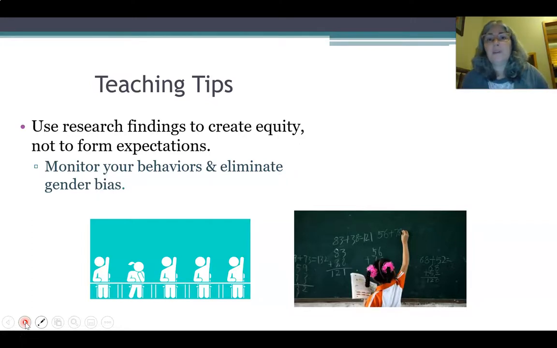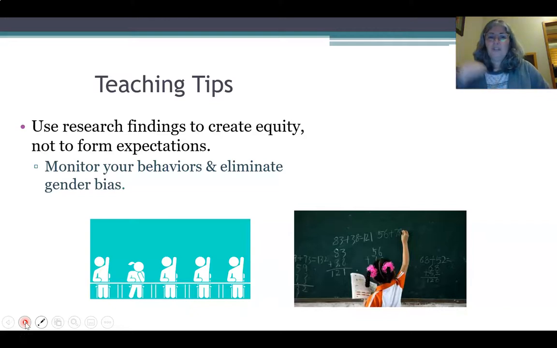So, for instance, previously I talked about how males tend to score better in math and science and females tend to do so in the English language arts. That doesn't mean that you walk into your grammar class for the day and assume that your females are going to do better. Or when you're grading papers, you see a female name and you go, oh, she's probably going to get an A. And you see a male name and you go, oh, he's probably going to struggle. I really need to read this one. That is not at all what I'm talking about.